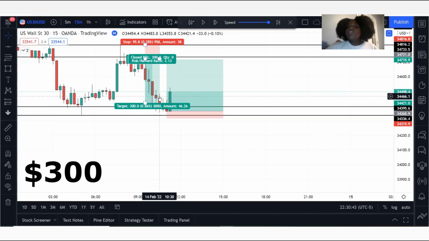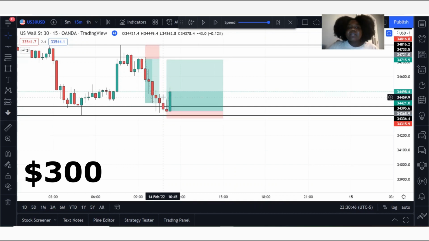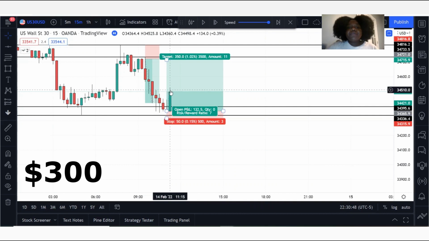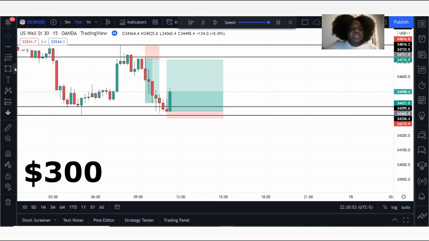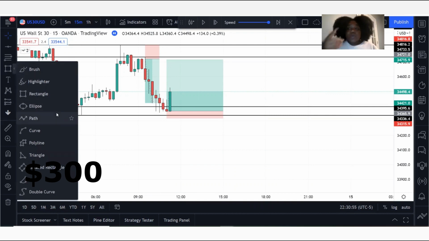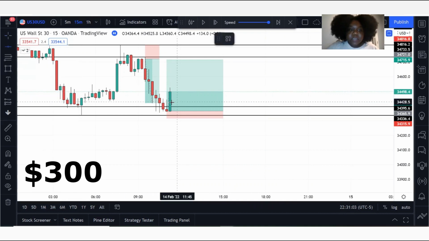Now, like I said, you should not be chasing the market. What you will do is wait for it to come back down to around this area right here. So I'm going to draw a horizontal line and see if it comes back down. That's where we would technically be getting in. You do want it to come all the way back down to where you drop your zone, but that might not necessarily happen. It could come around this area, so just a little bit up, maybe around here.